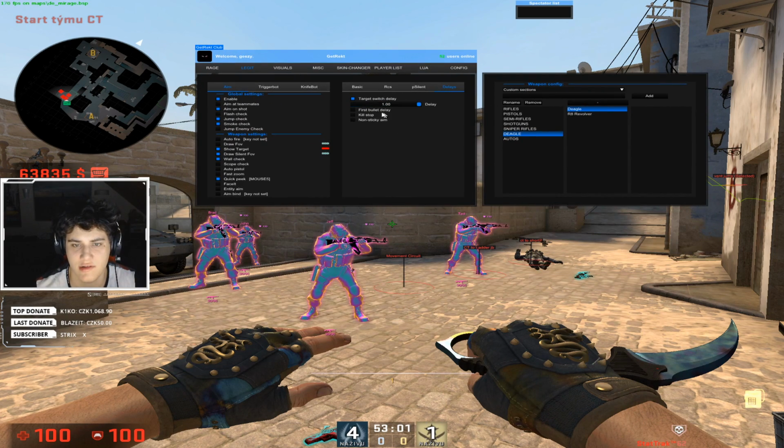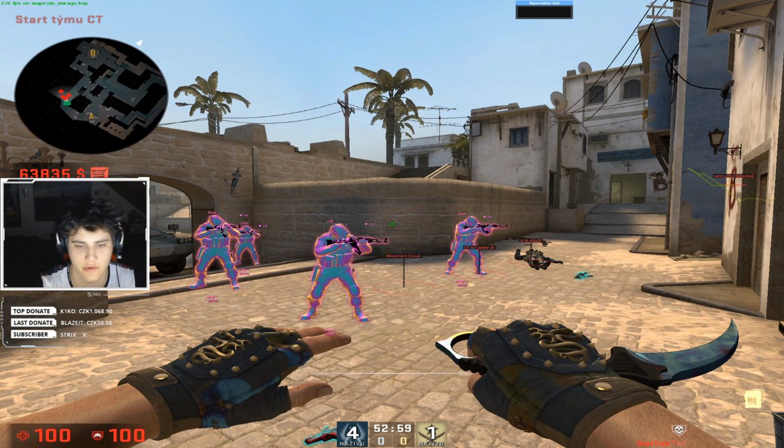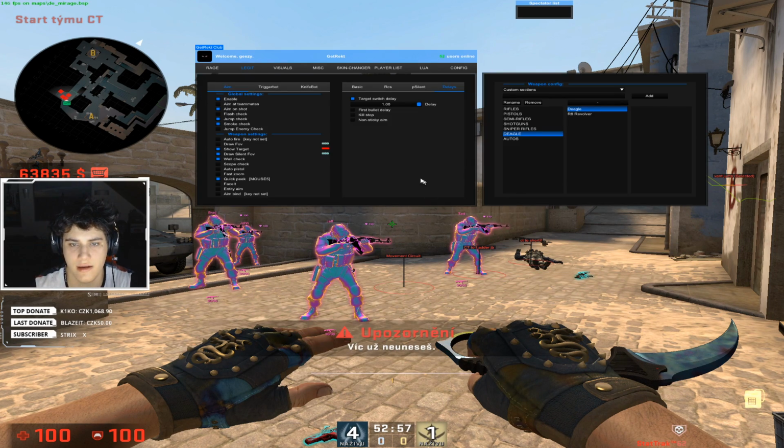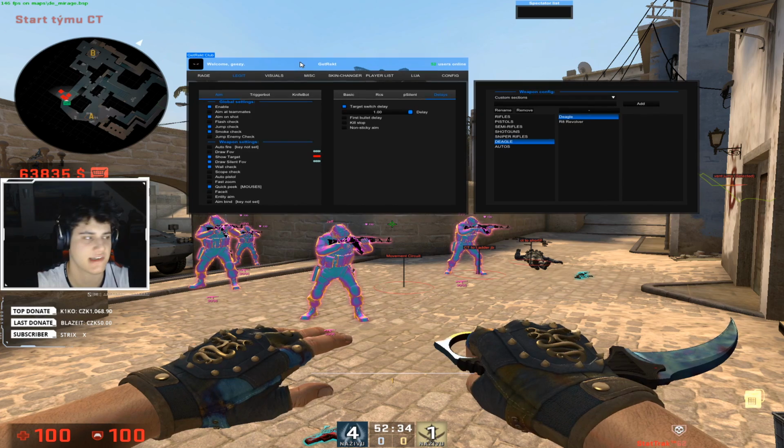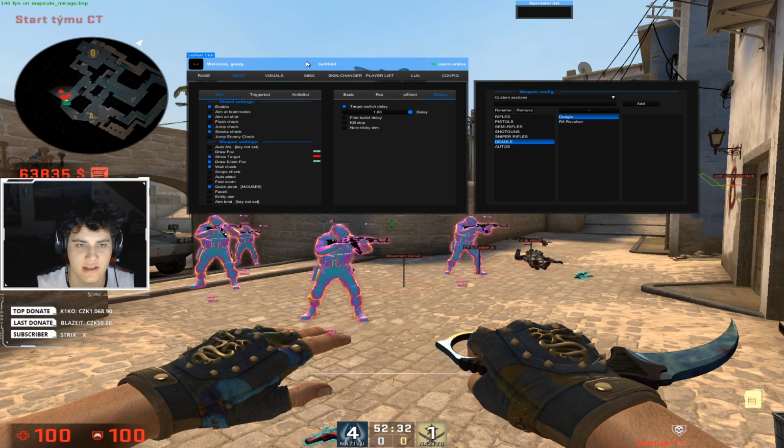Alright, about delays, you get target delay switch. That means when you kill someone, it will wait, for example, 1 second. It's in milliseconds. You can also set a first bullet delay, so that's how long it's gonna wait for the first bullet. Non-stick aim means for how long it's gonna lock, when it's going to release, and when it's going to react, like when it's going to start aiming for the enemy. So this is legit. This is the legit section.